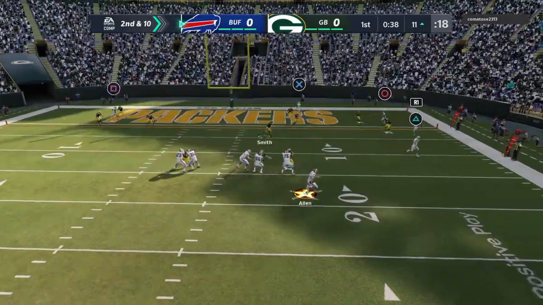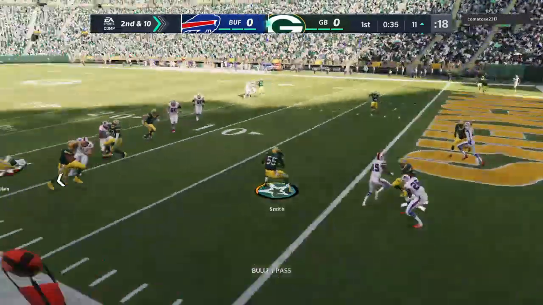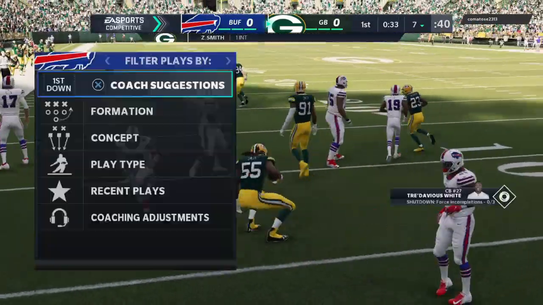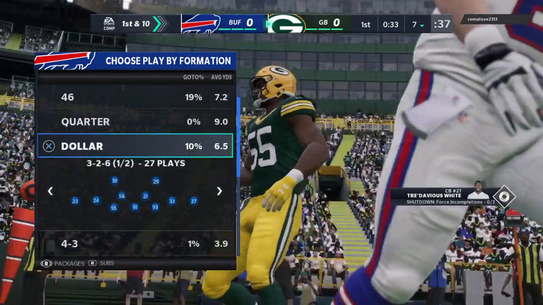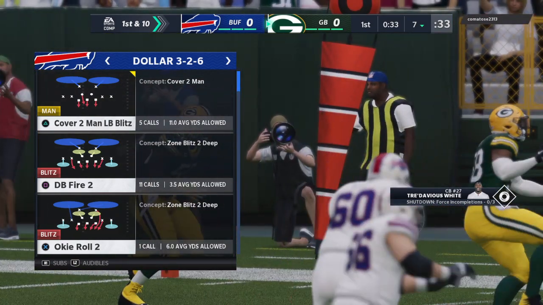To throw again. Allen escaping the pressure right. Into heavy traffic, and it's intercepted. Picked off down at the 2. And they get the football, but not much on the return here as he stopped at the 7-yard line. At their own 7-yard line.